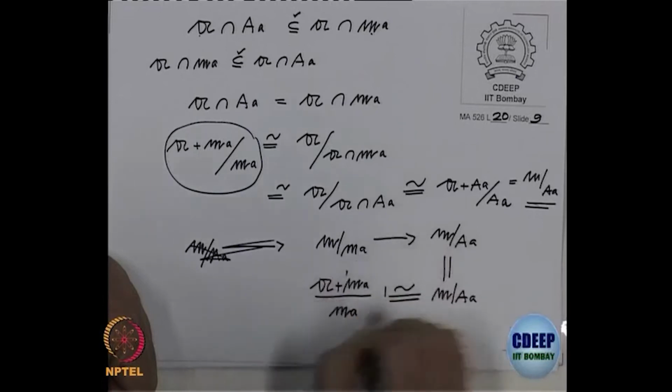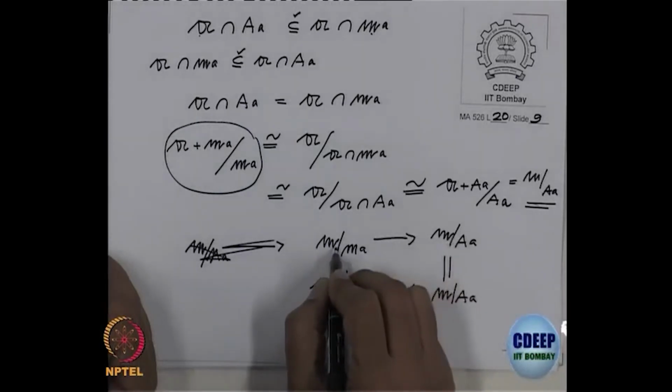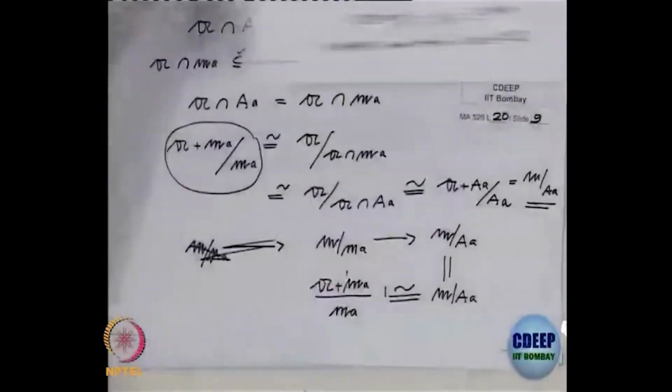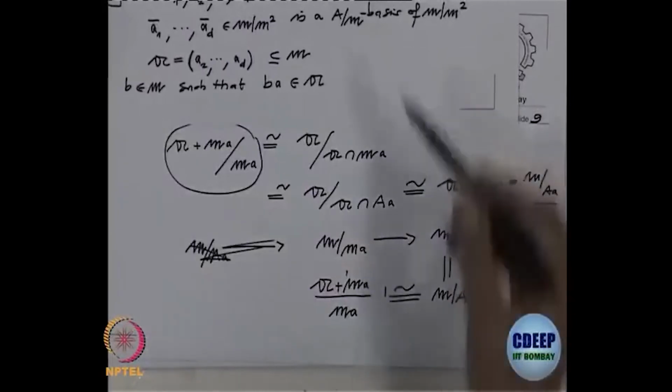So, I will map this isomorphically onto this. That will give me the section. This is the section. I wanted a map from here to here, here to here, but this one is isomorphic to this. So, I defined it this way, this isomorphism will define this way, and with the further inclusion, that will give the splitting. Okay.